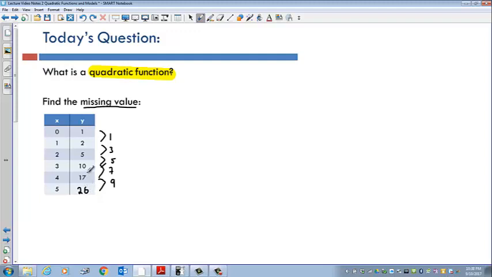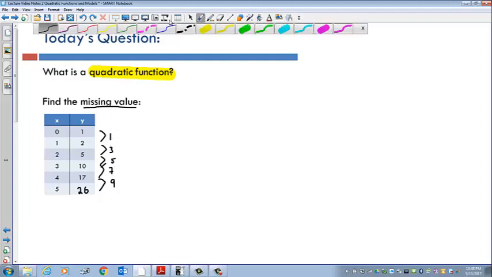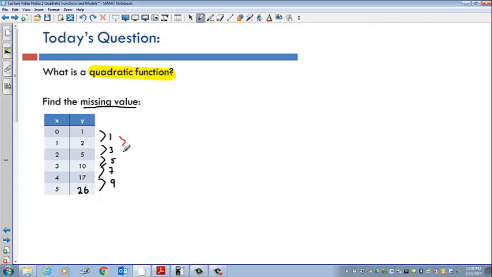So what's happening here is that each time, it's not changing by the same number, but it's changing by a set of numbers that definitely has a pattern. And what's that pattern? If you think of the difference between these numbers here, you'll see that they're all the same. They all differ by 2. And so if we think about what a quadratic function really is, a quadratic function is something that has what's called linear rate of change.